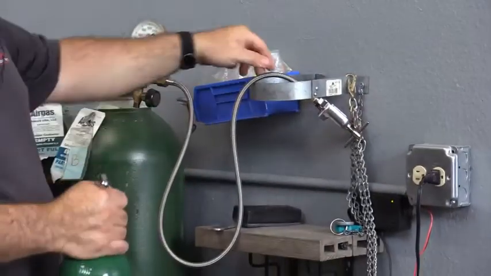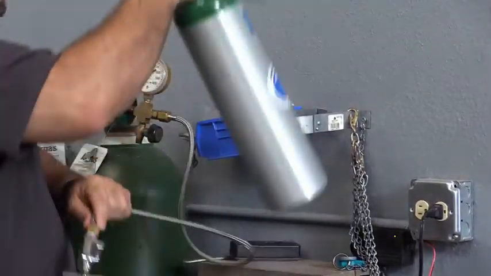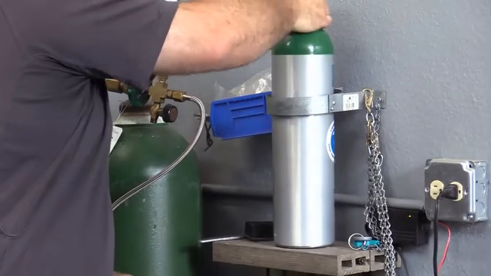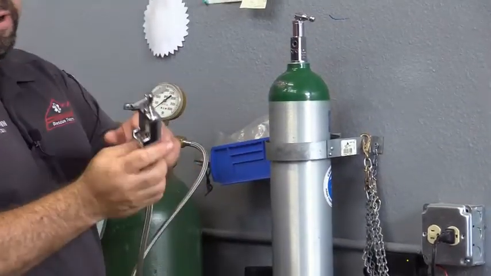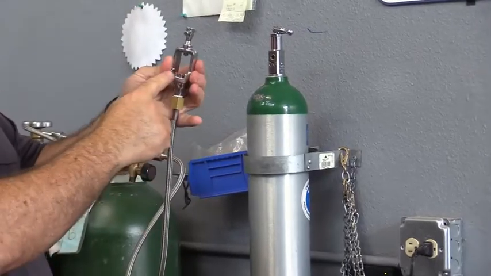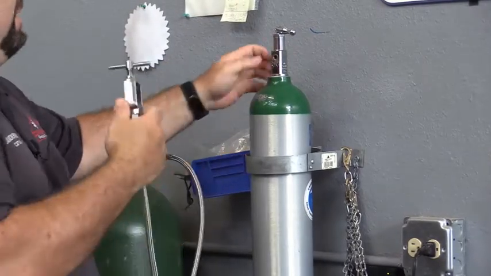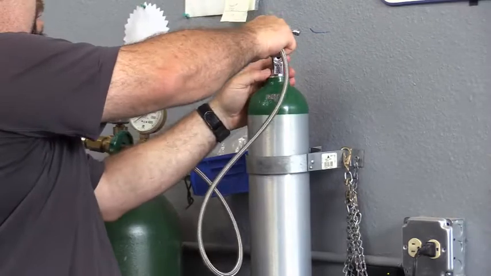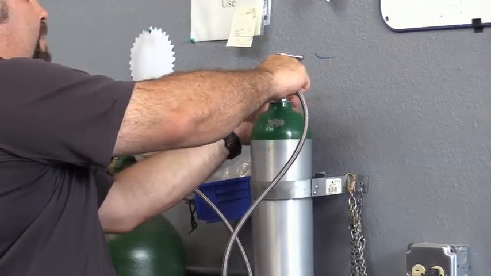Then we're going to come over to the Cascade system. You'll see it's got a place to put the bottle. You're going to put it right in there, and then you're going to put this hose right here on it, just like you had the regulator. So you've got the two pins, you're going to line up the two pins in here just like normal. Put that down on there, and then tighten it up.